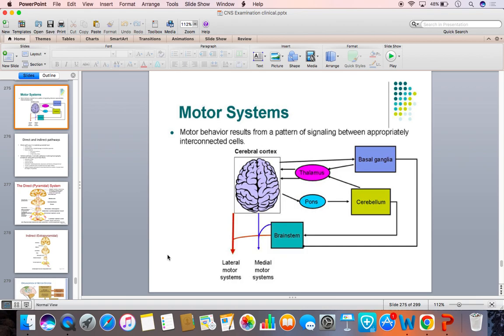Look at the motor system. How many centers are involved? From the cerebral cortex down to the thalamus, then pons, and coordinated by basal ganglia function, cerebellum, brainstem, then down to the spinal cord in the form of the lateral motor system and the medial motor system. It is the complex circuits between the higher and lower centers, that is the organized function of these structures, in order to carry out the smooth voluntary motor act.